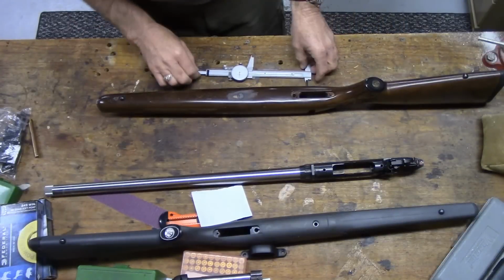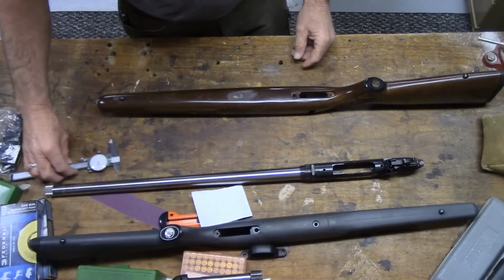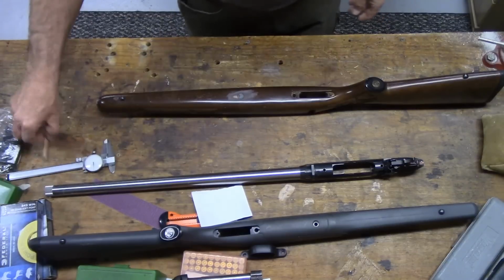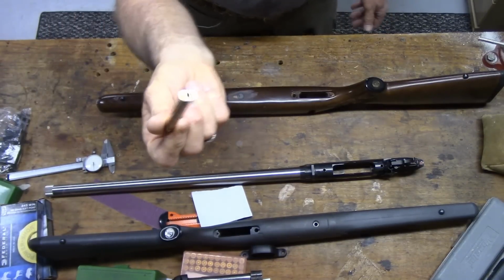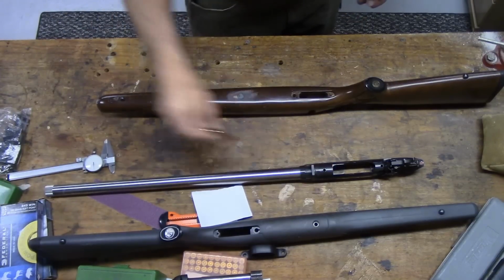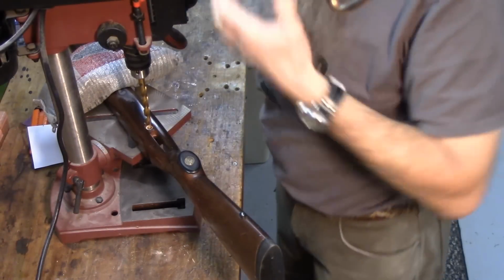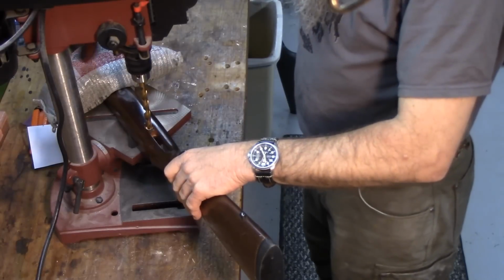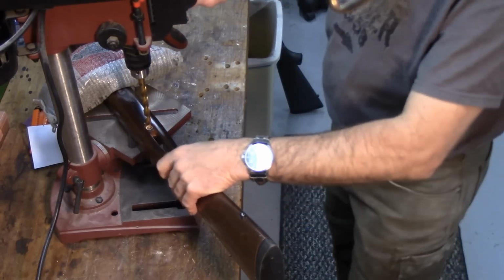We're going to drill these out at, what was it, 27/64 in a piece of copper. Brass, excuse me. That's what we're going to put in there for pillars. They're going to work good. Alright, we're going to punch some holes in this bad boy. Got a 25-pound bag of shot on there, giving me an extra hand again.